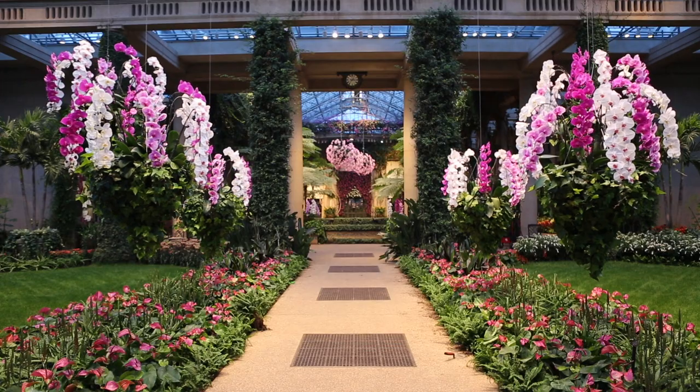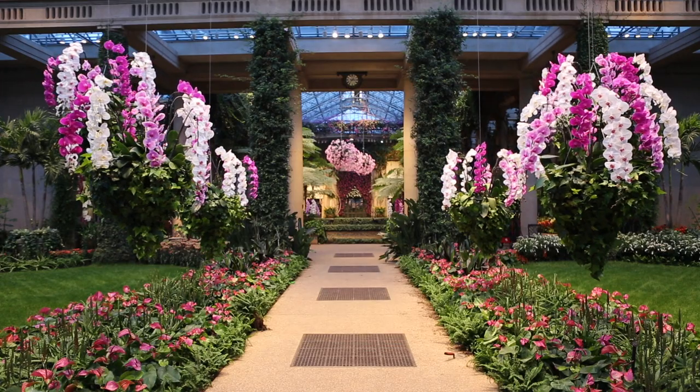The beautiful displays of Orchid Extravaganza are only one aspect of how we cultivate and display our orchids here at Longwood Gardens. We actually have orchids on display every day of the year. My name is Kelly Saraceno. Join me as we take a look at this collection with Longwood Gardens orchid grower Greg Griffiths. Hi Kelly, it's my pleasure to share with you the breadth and diversity inside our orchid collection here at Longwood.